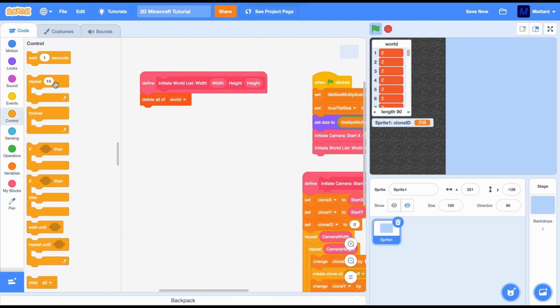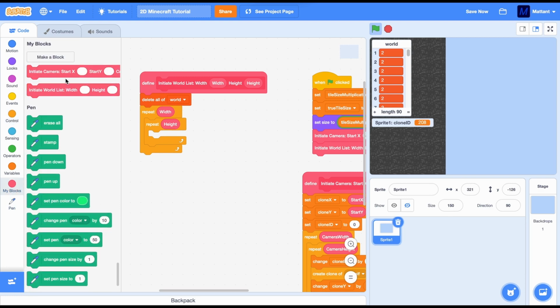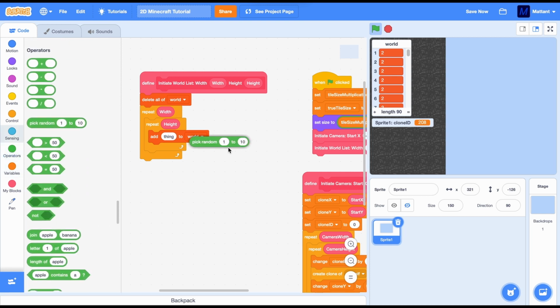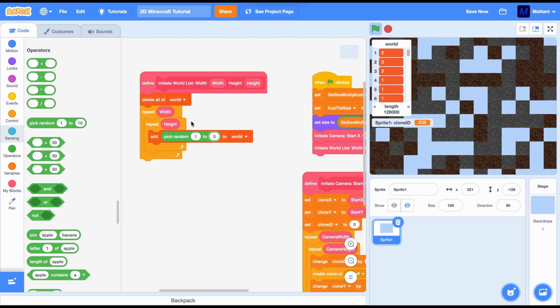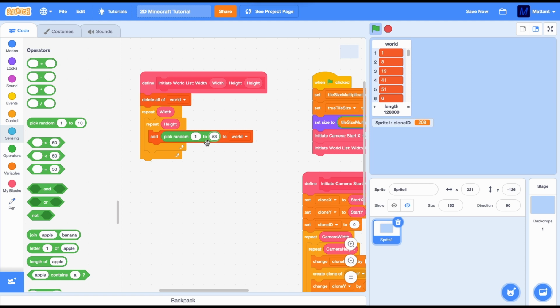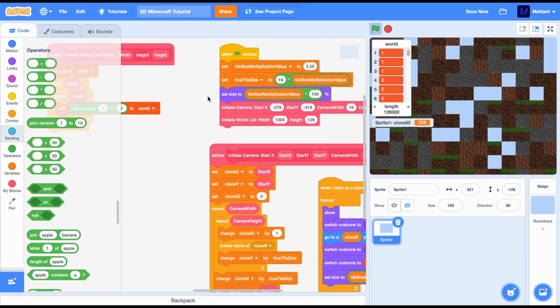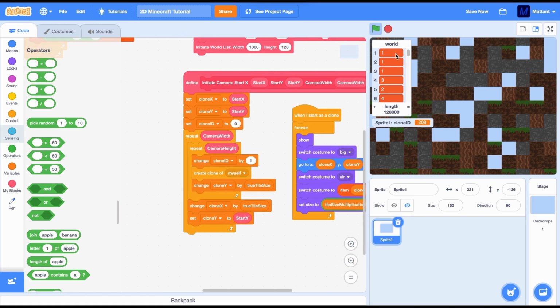So we're going to repeat width times, repeat height times, add some random number to the world. Let's say 1 to 3. Or maybe 1 to 5. Not 1 to 53. Okay, that seems to be working.